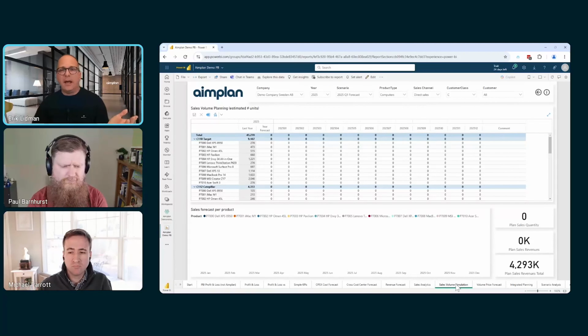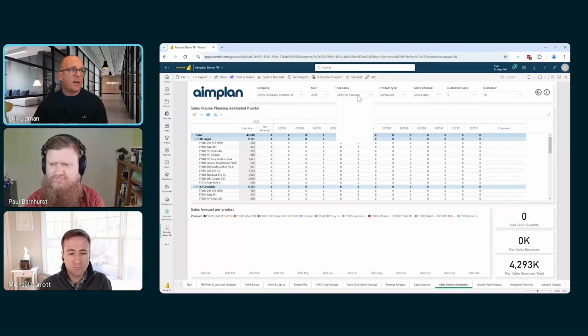So let's switch then to, we have all of this sales data, the sales volume that we looked at before. And then we're going to do some forecasting and planning. And so far, we more or less looked at Power BI functionality, but now we're going to use this information for planning and forecasting. So in this case, we are looking at the normal Power BI report. We have at the top, now we have a scenario here, which is the planning scenario that we are working with, which is the Q1 2025 forecast.